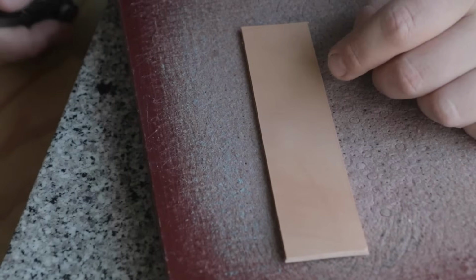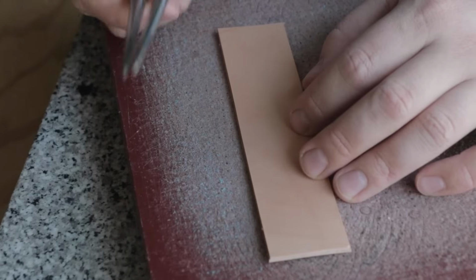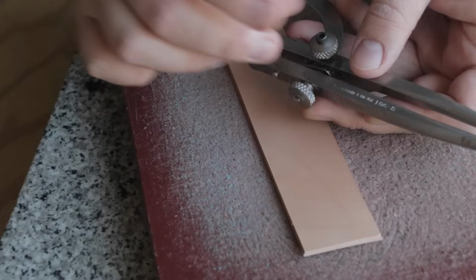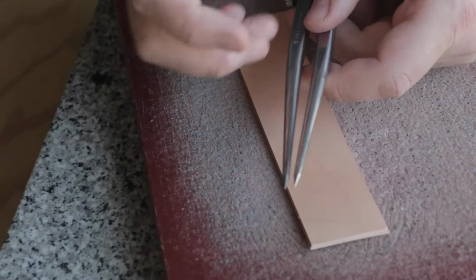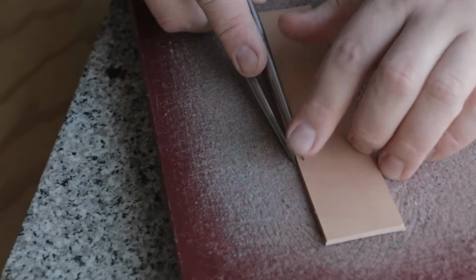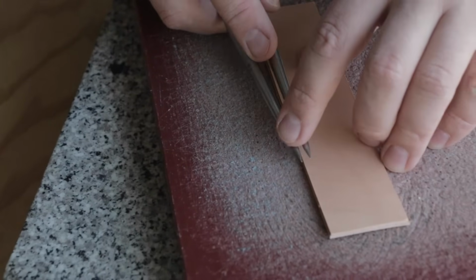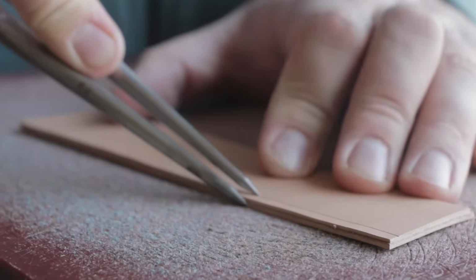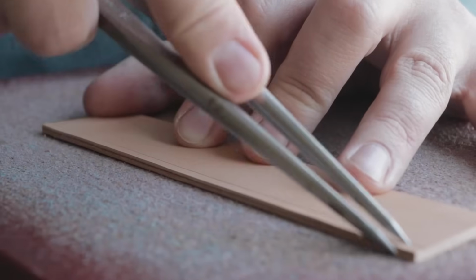So the first thing you need to do, regardless of the way you're stitching, is we need to make a stitch line. We're going to use a set of calipers, and these are fully adjustable. You can use these knobs, or depending on the type that you have, to spread them apart or close them together and get the exact distance you want. And this distance is going to be from the edge of the leather to where your stitch line is going to be. So basically what you do is you hook one side in and you press down on the other, and this is going to give you a nice straight line that's going to be perpendicular to your edge.